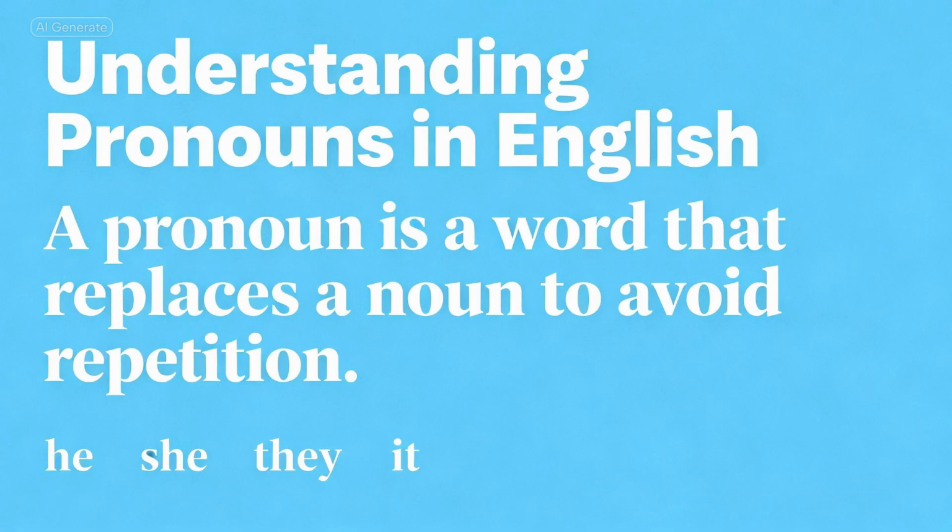We say, "Kiamaka is reading. She has a book." See what we did there? The word "she" steps in to replace Kiamaka. "She" is our pronoun. It makes the sentence smoother and more natural.